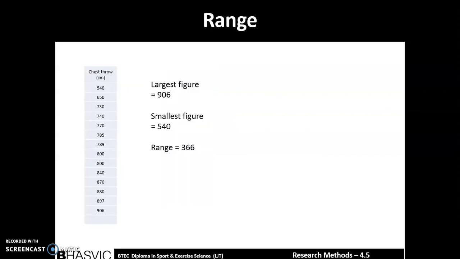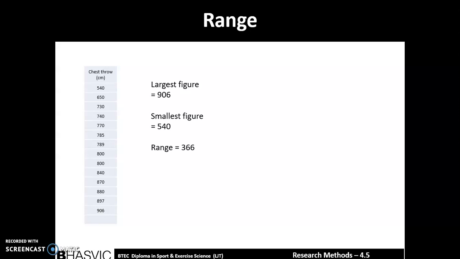Onto dispersion now. Here we move over to the other side of describing statistics, which looks at the spread of data within a study. Firstly, we have the method that goes by the title of range. The range is the difference in a data set between the largest value and the smallest value, therefore establishing the range in a researcher's findings, as it provides a statistic on how far the values can vary.